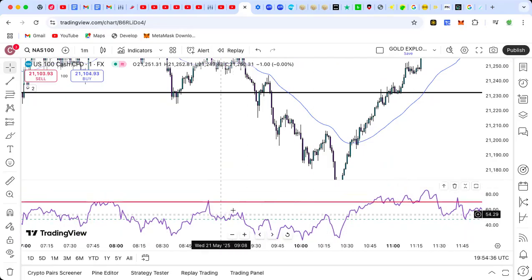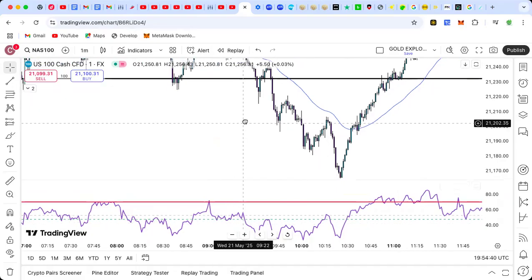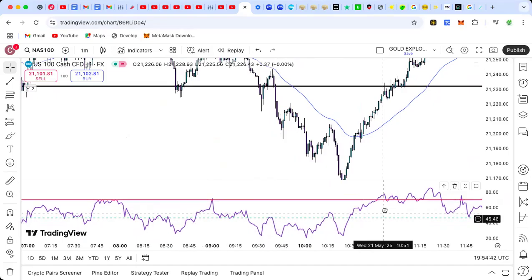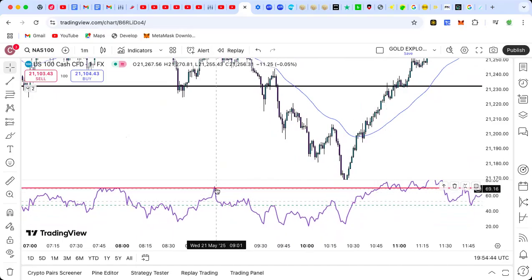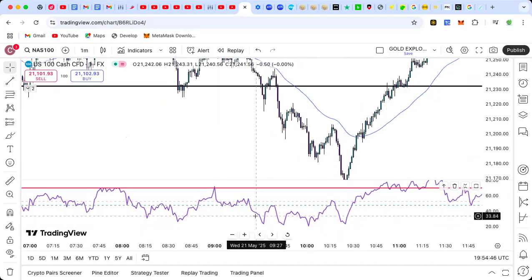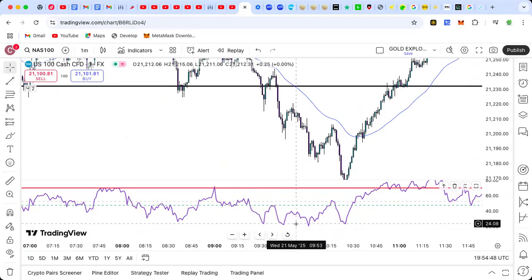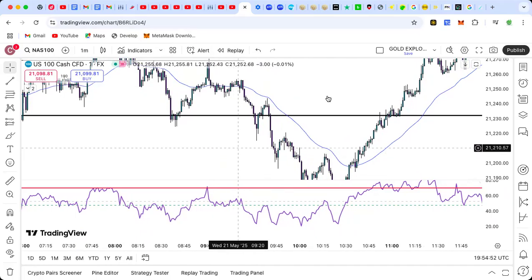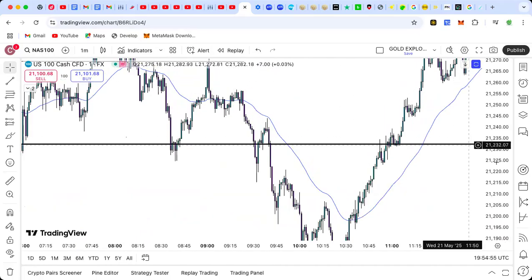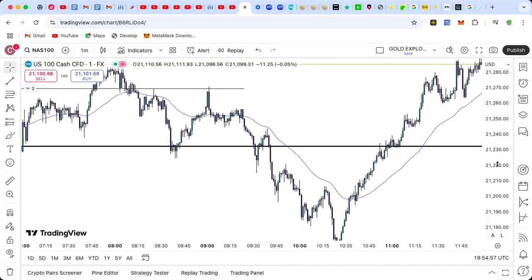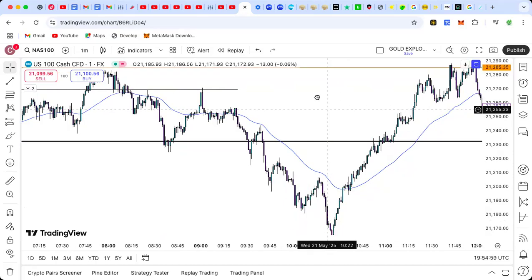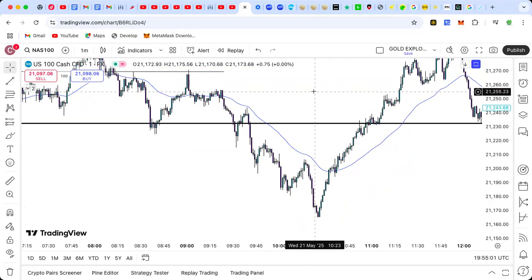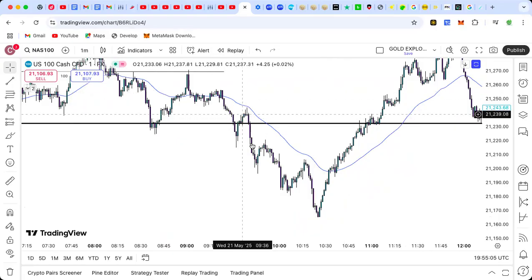So your RSI, of course, was bearish even from here. Okay? Your RSI was bearish, and so it continued to get bearish. So the market continued to whack down, below the 50 moving average, not the 200. Okay, you are a scalper, day trader, you're using the 50 moving average. The 200 moving average is not necessary here. So anything below 50, you want to be shorting the market, and that's exactly what happened here.